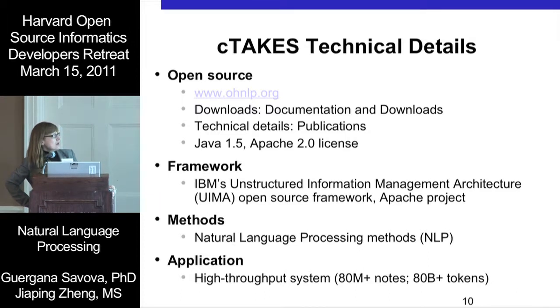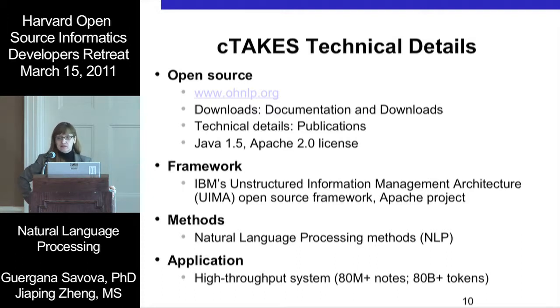So here are some of the technical details. It's open source, and that's the URL. It's a SourceForge project, so you can go and download it. There is a very active forum, there are lists, support, all the typical attributes of an open source project. We also have publications, and I will show you a screenshot of that. The system is built in Java 1.5. It is released under an Apache license. It's not yet an Apache project, although we would love to see it become an Apache project. And actually, probably within the next 3 years, we will be pushing that agenda.